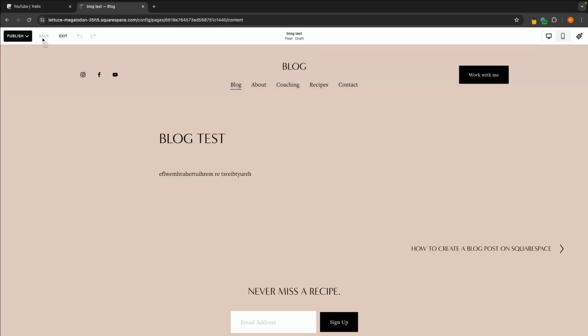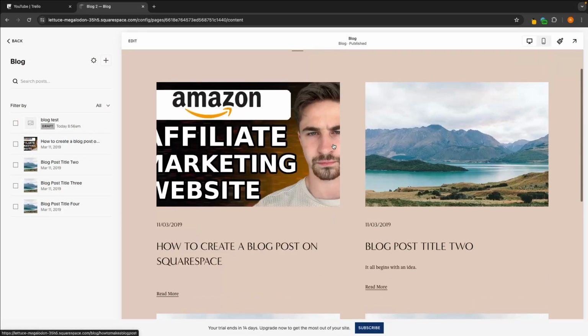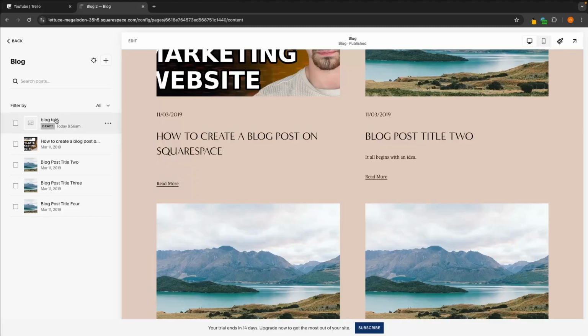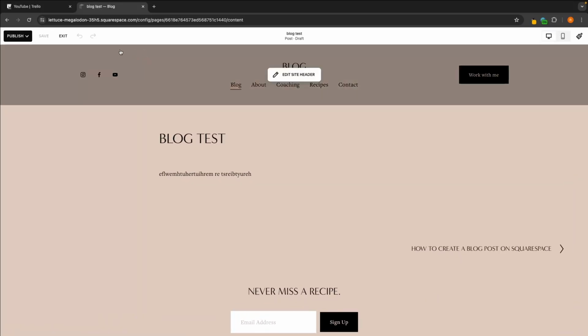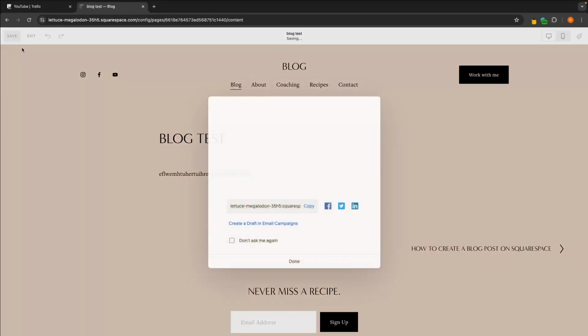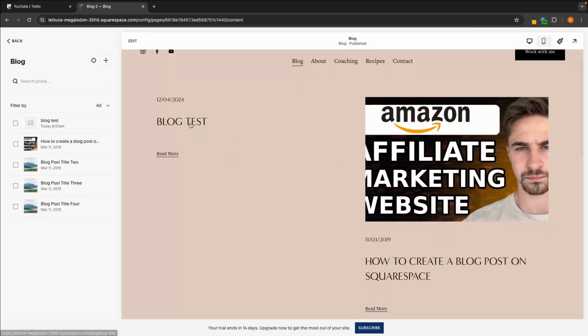Then we can save. And right now, as this is only saved, let me just show you. If I go back to the blog post section, this isn't going to show up on the site. So this will stay as a draft until we actually click back in, go to edit, and then click on publish. So as soon as we publish it, just like that, if I now go back over to the blogs area, this is now going to be added in.